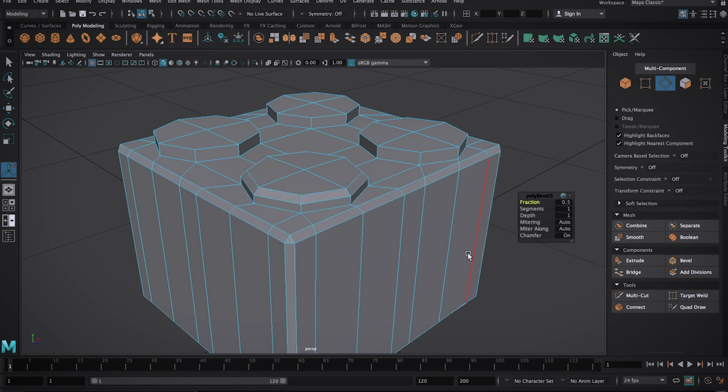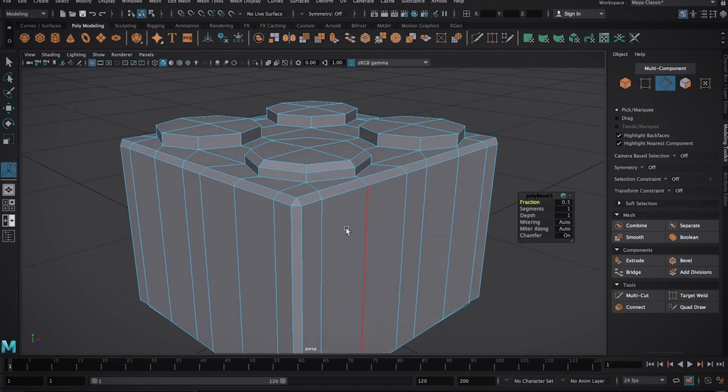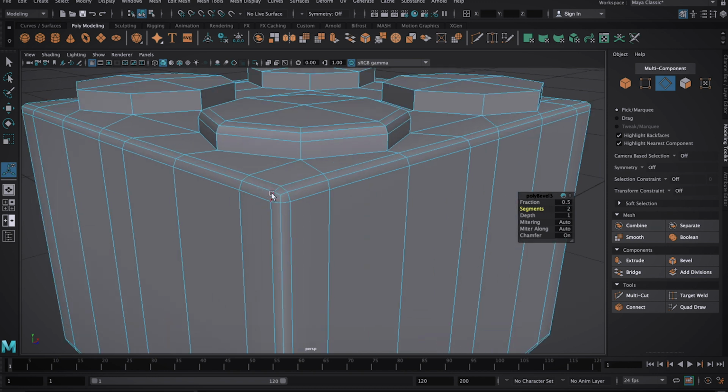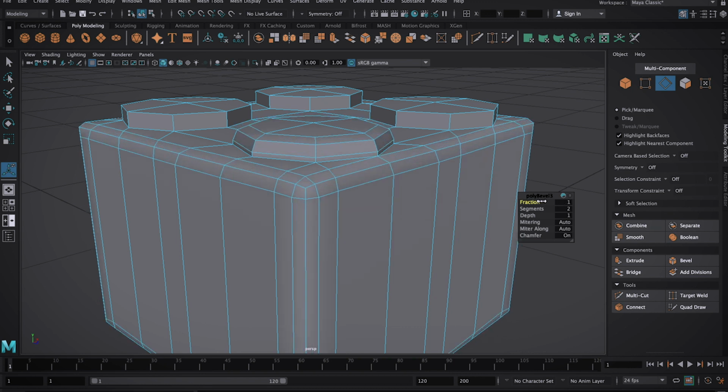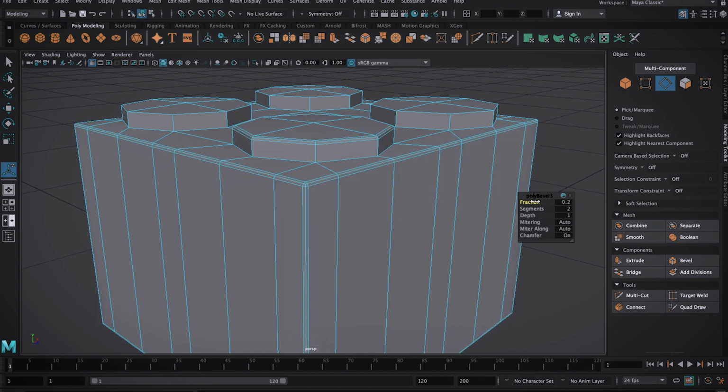So I've selected these edges and there's first bevel. As you can see, there is a little triangle that comes up in the corner. So the first thing I'm going to do is put 2 segments in. That way it brings up an extra line through there, keeping that hard edge a lot nicer. So the more you move the fraction, the wider the gap gets, the more smoother roundness the corner is going to be. But being a little Lego block, I want to keep this nice and hard. So you can see that I will only use about 0.3.